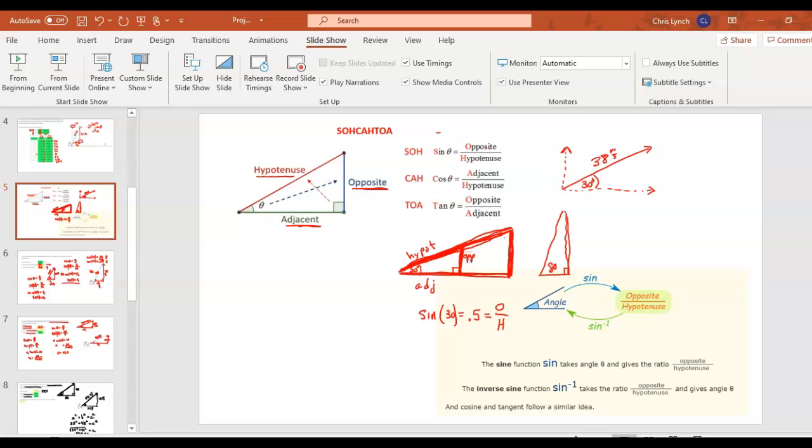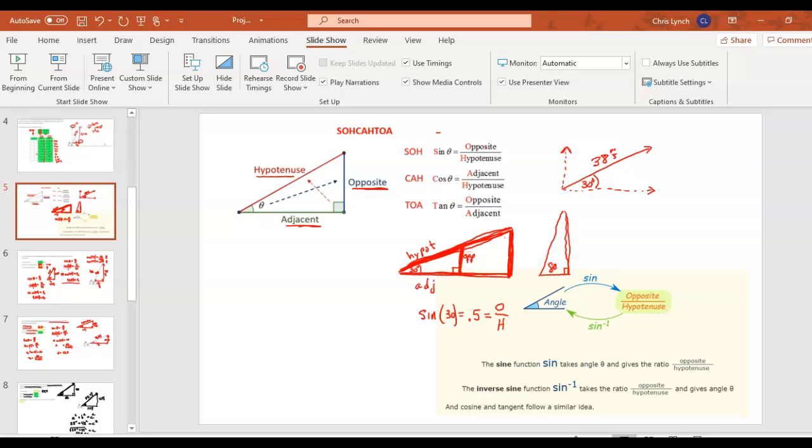Okay, so the ordinary function, the sine, if we plug in an angle, it gives us this ratio. It gives us the opposite over the hypotenuse. It tells us basically what percentage the opposite side is of the hypotenuse. Okay, so if we have sine of 30, it's 1/2, for example. It means the opposite side of the triangle is 1/2 of the hypotenuse. Okay, so we plug in the angle, we get the ratio.